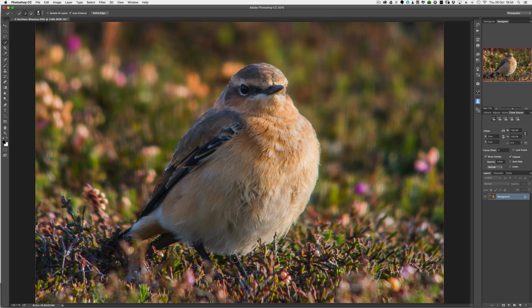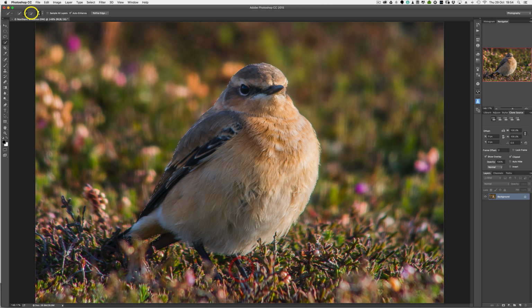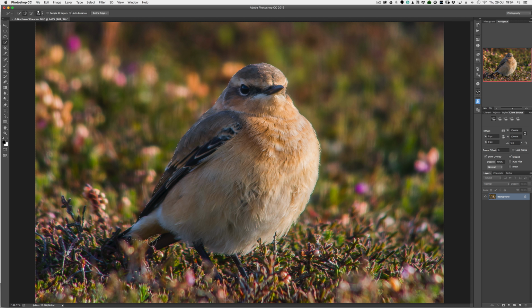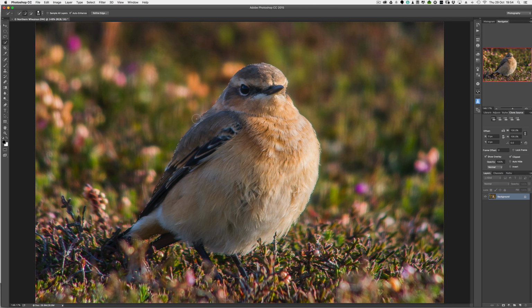You just go to the quick mask mode and paint in the areas you want, or paint out the areas you don't want. So let's press Alt again and see if I can just try and get these legs in one more time. I can see I'm not going to do it, but I'm going to have one more little go. And that's as far as I would probably go with this image. I know that the Refine Edge will be my friend here. I've got a little problem there, just to go over it quickly before I press Refine Edge.